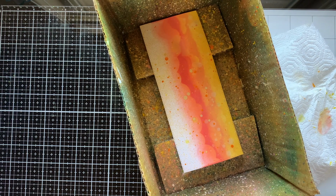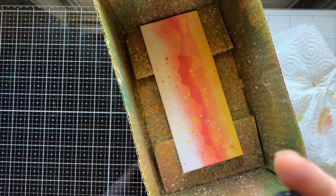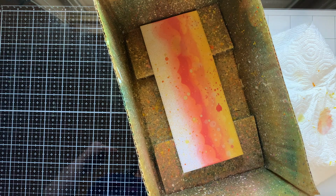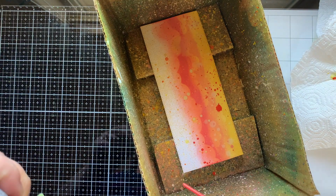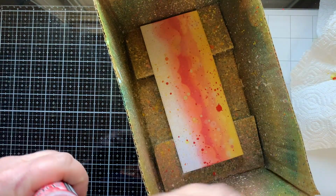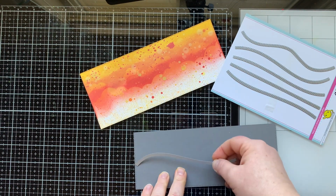So again, I'm going to wipe the top of that off, and then I'm bringing in my candied apple to match the candied apple distress oxide ink that I used. You want to shake these like it's a bell, so you're just ringing a bell back and forth. You don't want to shake it up and down and be crazy with it. So there's my red splatter, and yeah, it's everywhere. This is really going to give it that exploding volcano look.